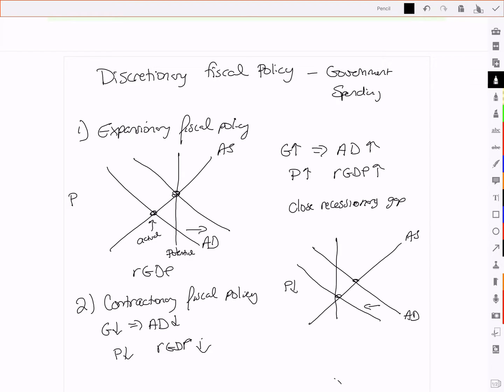Well, if our potential was less than our actual, that means the economy was growing beyond where it could be if you used all of its land, labor, capital, and enterprise. So we're seeing lots of growth. We want to slow it down. So if we want to slow down the economy, we use contractionary fiscal policy, and that fixes the inflation problem you have if the economy is growing too fast because it makes prices go down. And so we would use this to close an expansionary gap, also called an inflationary gap. So we close that expansionary gap. The economy is growing too quickly. We want to slow it down by having it contract a bit.